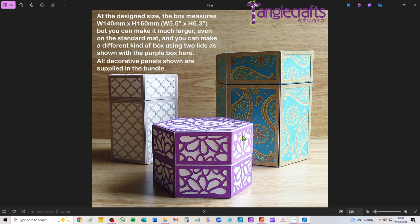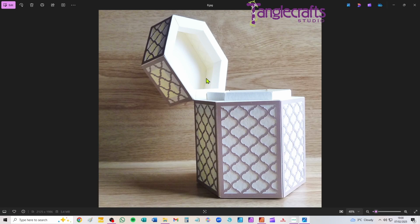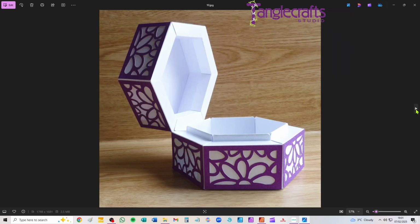And you can also make a different shape box just by using the lid twice, because the way they fit together is quite neat. If I can just find them open. If you can see, there's a folded roll at the top of the lid and the box, and then around the top of the box there's a collar section. The lid is hinged, and then it falls down and it seats around that collar, so it's held really well in place. So that's a smaller box that you can make by using two lids which still fit together using that collar.